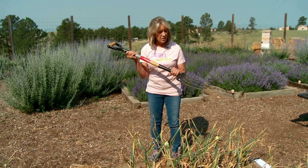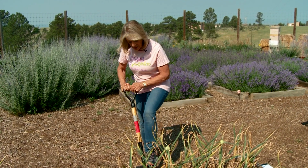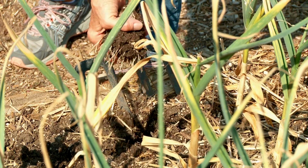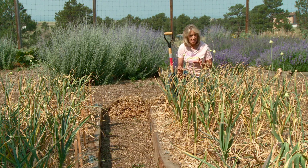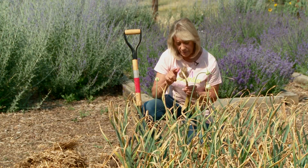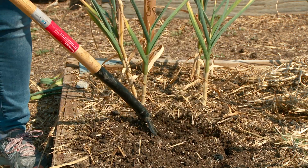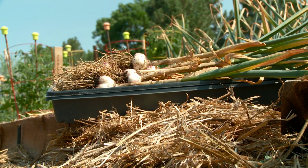I use a good, sturdy garden fork to help loosen the soil so I can lift the bulbs out. In some places, in some climates with lovely, loose, fluffy soil, you can just pull them out, but not so much here. Now, every fall when I plant my garlic, I try to make sure that I'm putting it in with some distance, so come fall, when it's harvest time, I have room to work. But every season, I still manage to skewer a few. Once the soil's opened up just a bit, I can work the bulbs free. I clean them lightly, just enough to brush off the loose soil, and then I set the bulb in a tray, leaves, roots, and all.